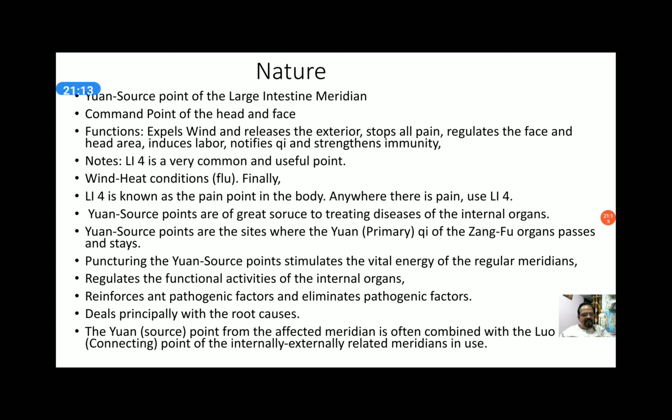Suppose my hand is painful, my wrist is painful. What will happen? Here in this area the homeostatic level of yin and yang is less. Maybe yin is more due to external cold or external heat. It may be a little bit dried also. When the dry condition comes, there will be pain. When the damp condition comes due to yin and yang almost imbalancing, this pain will come. So this is the reason: the external pathogens are damaging the homeostatic level of this area.